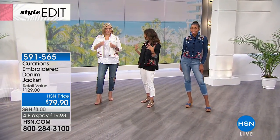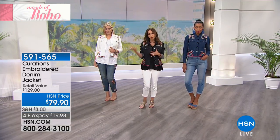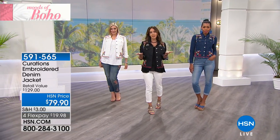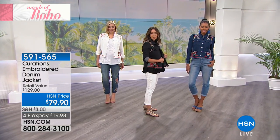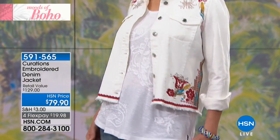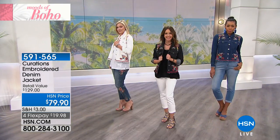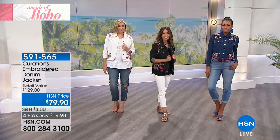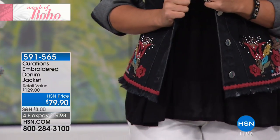I mean, you feel like you have a little extra pep in your step. And if you're gonna gravitate towards a jacket, you can grab one that you already have, or you can go ahead and upgrade or elevate that basic denim jacket with those extra details that make it so special and so different, like the embellishments. I love it. And it's less than $20 to get this home. You have three different color choices, and this jacket easily would look like a couple hundred dollar jacket. So get it home today. And you all look fantastic. It's beautiful on each and every one of you.